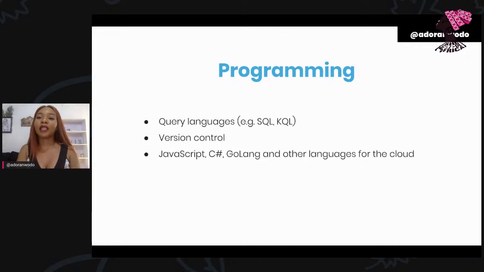I put query languages here because if you are a DevOps person or an SRE, for example, and something goes wrong on the application that your team is supposed to be managing, more often than not you would have to go check logs, figure out what happened where, and sometimes query those logs to give you insight on the issue that was caused and what caused that problem, and then you can think about how you want to fix that.